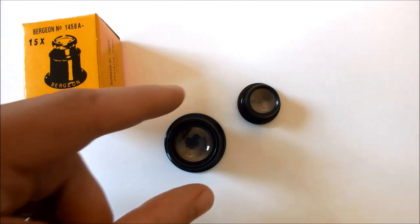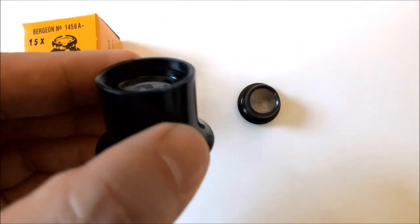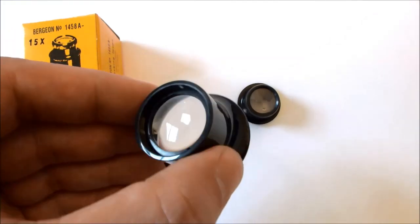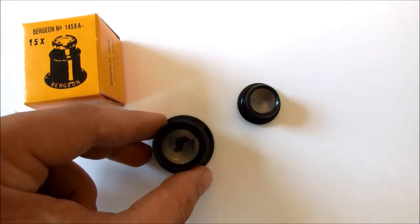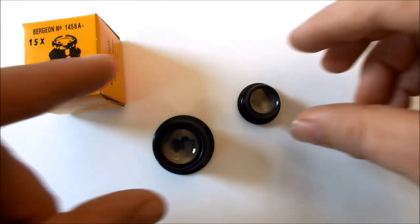As a guess, I would say the weaker one alone is around 7 times magnification, but if you know or have a better guess, let me know in the comments below. Remember, the stronger the magnification of an eyeglass, the shorter the focal length, so the closer you need to be to see the piece.